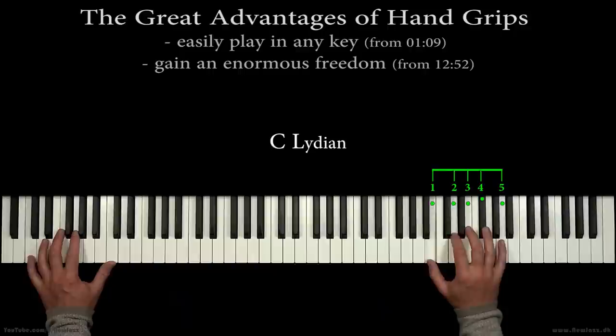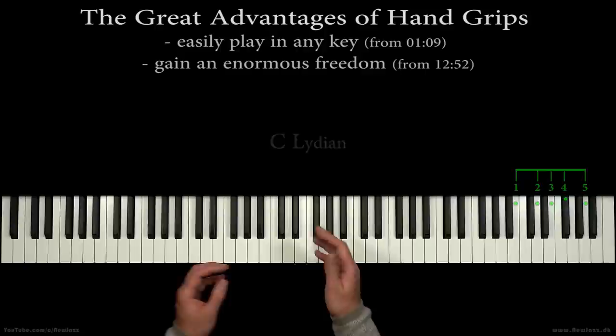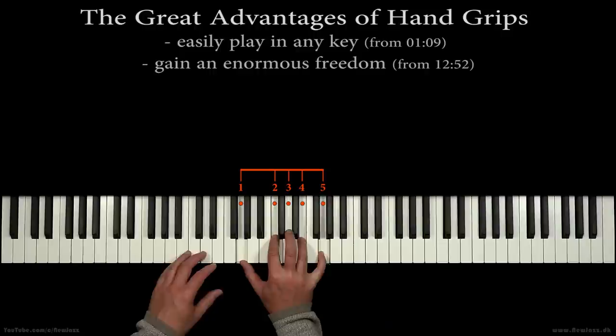We can also give our modes a very different expression by using, for example, our triad-based grip.